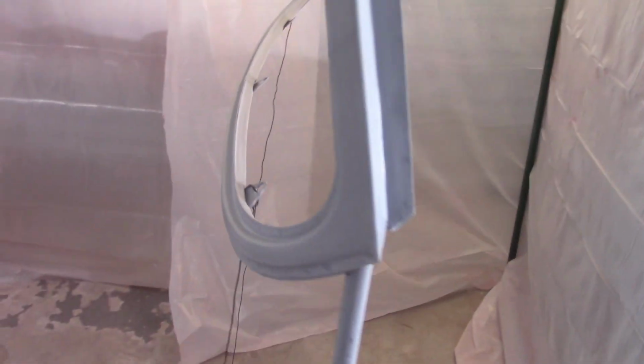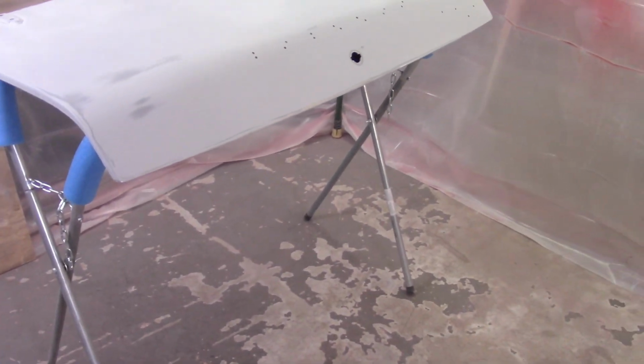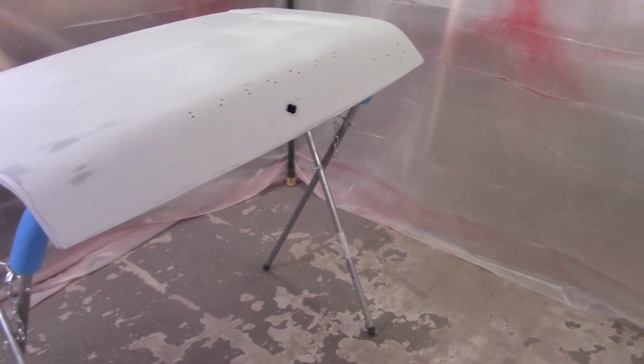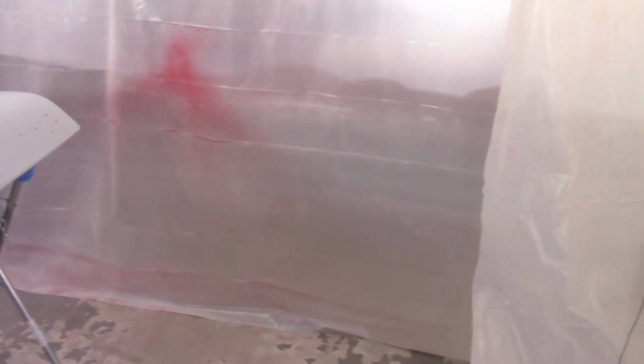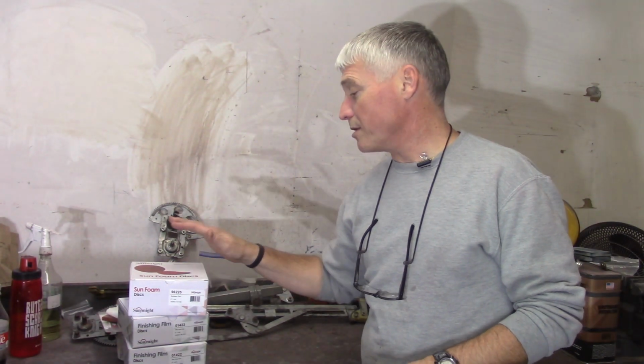So it's not perfectly stable, but it's going to hold up just fine, I think. Got some bare metal spots on both that and the boot lid that I'm going to take care of here in a little bit, and get going. I'd mentioned I was going to order some new sandpaper, which I did.